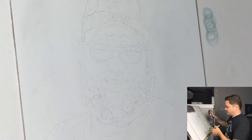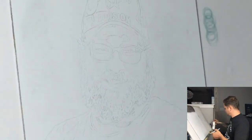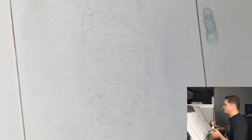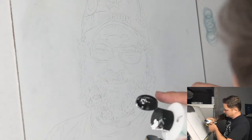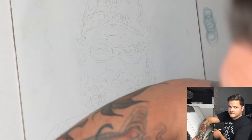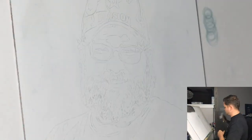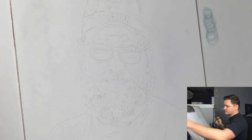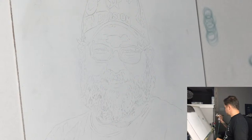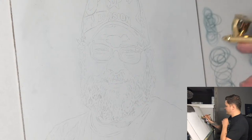There's one drop of black. And we'll do one more drop of white. Actually, we'll do two drops of white. So we'll be at 11 drops of white. One, two. All right, so I've got the gray that I'm after.